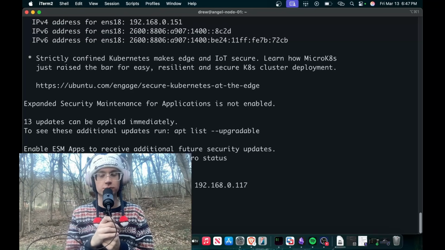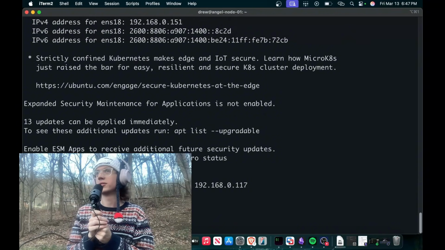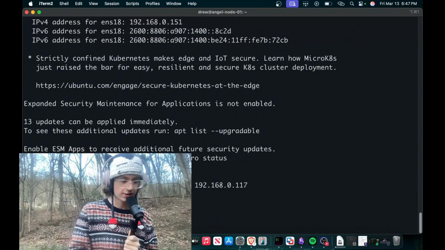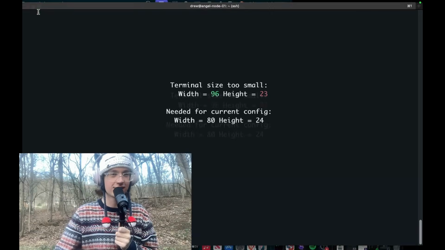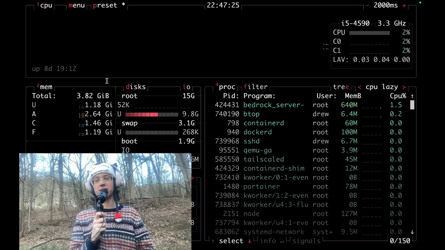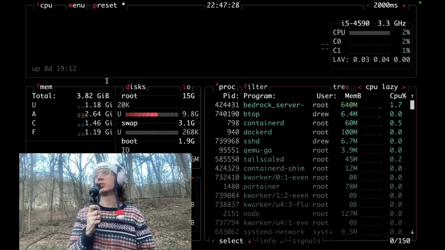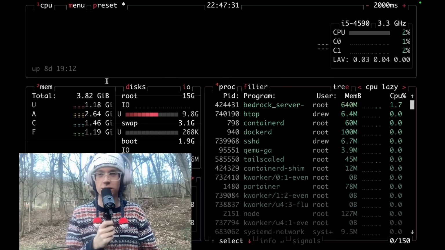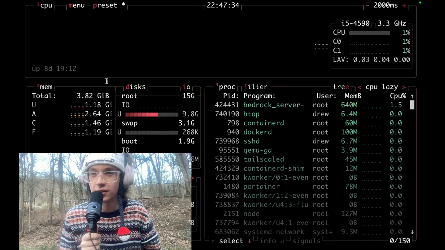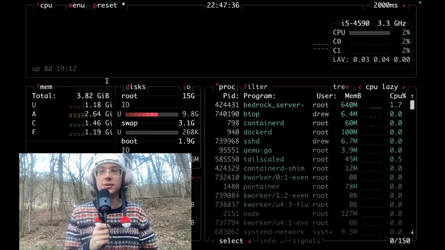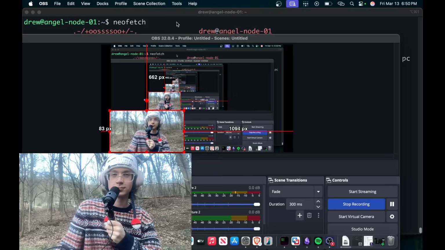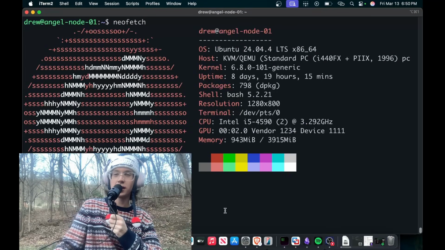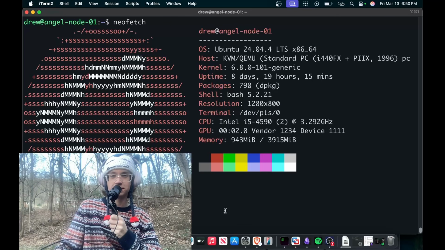Now you might be wondering, why do I need 16 gigs of RAM to run a Minecraft server? Well, the answer is I don't. But you know what I do need 16 gigs of RAM for? Pulling up this btop dashboard at my local park. Isn't this cool? I mean, look at that. We're only using 1% of our CPU. This is just truly amazing, guys. What else can I do out here? I can run Neofetch and see my server uptime.